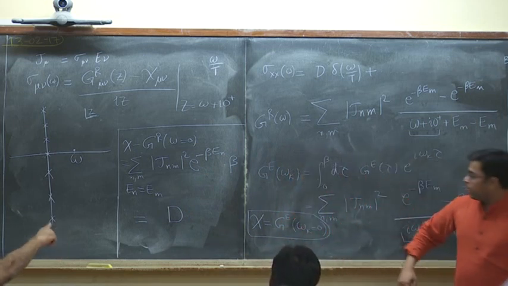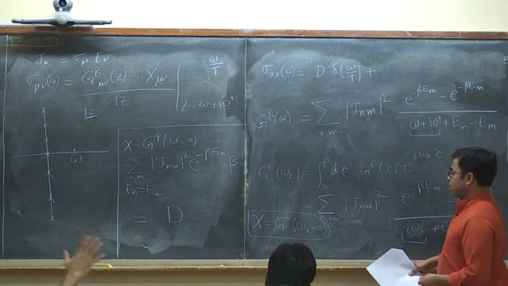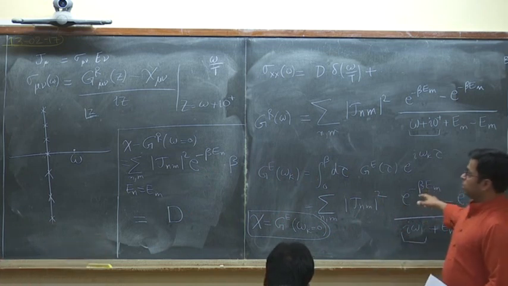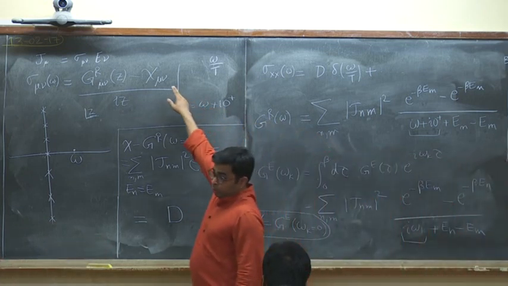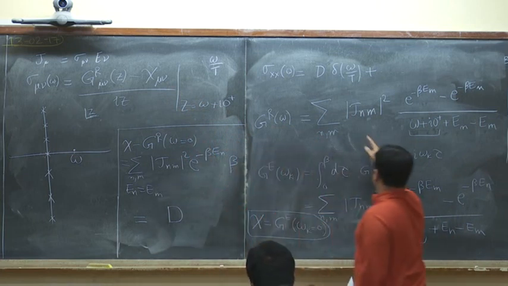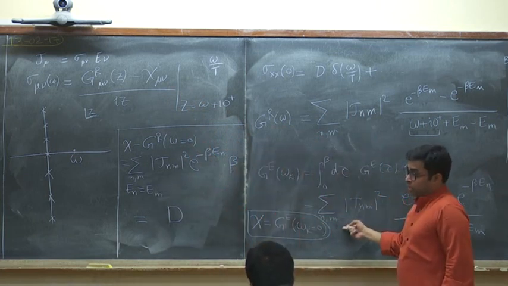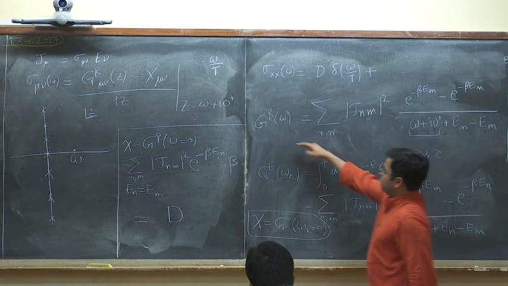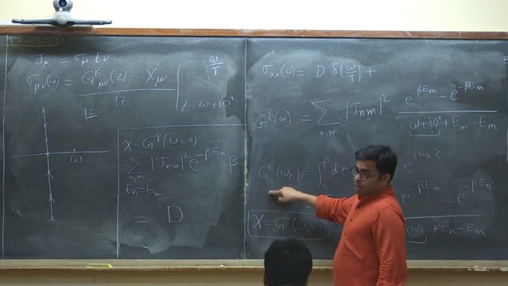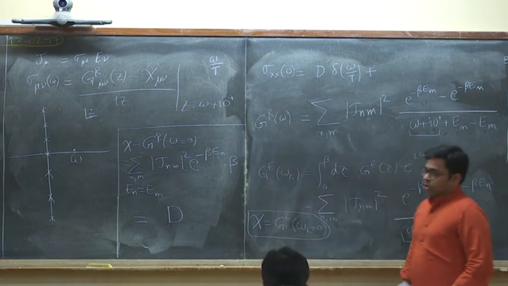And why was this chi minus gr? I'm just computing the difference, right? Because that's what appears in this Kubo formula. And of course, there are contributions here from non-degenerate states, but those are exactly the same between this and this. So everything interesting comes only from the degenerate states.